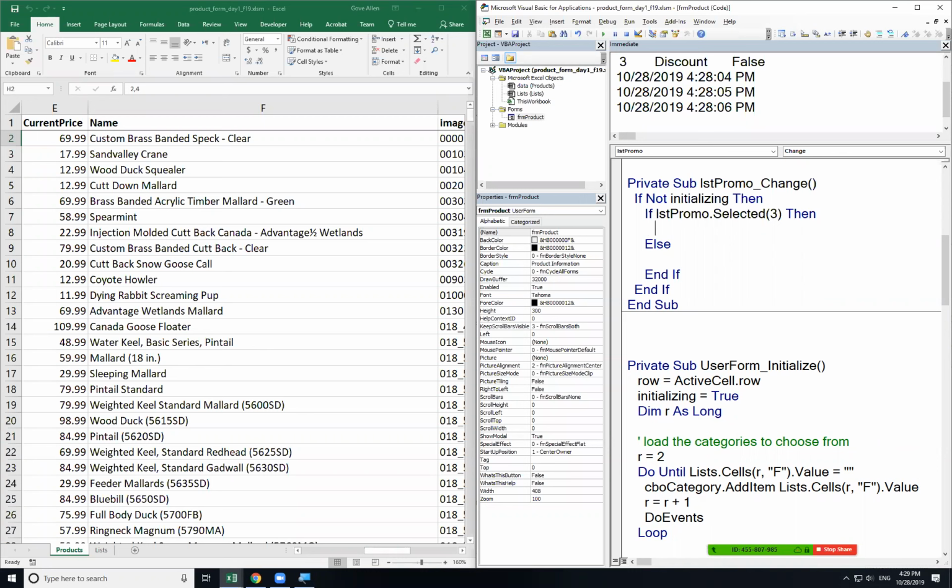Right now, let's just print so that we can see that it's happening. Debug.print, discount is selected. Discount not selected.